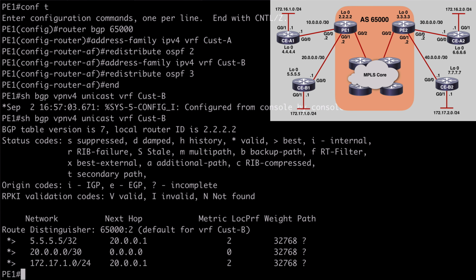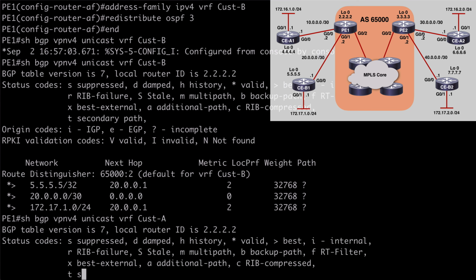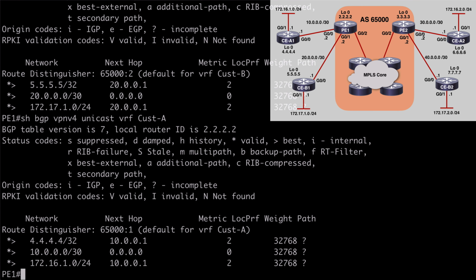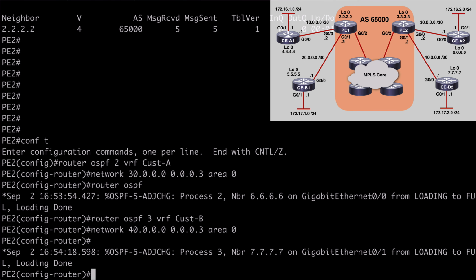Now let's break out of here and let's run that show command that we used earlier. Now you'll notice for customer B, we do have some routes learned from the customer sites. Let's do that for customer A as well. And we're also seeing routes there. That's great. We are only seeing our CEA1 routes and our CEB1 routes. Of course, we haven't configured redistribution on the other side yet. So let's go over and do that. And then we should see routes from all of our customer sites. That should give us a complete look at the network.